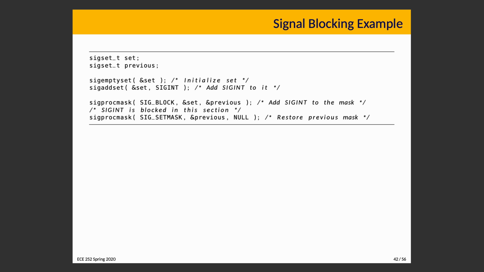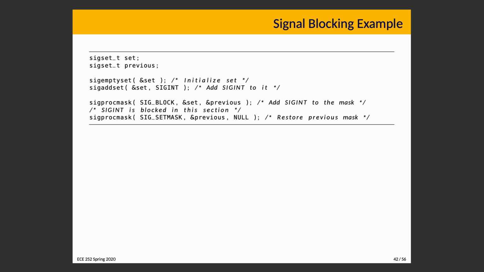This is a snippet of how you would do this. We're going to declare a sigset. This one is stack allocated, and we'll have a previous sigset, so we can store the previous values if we are going to restore them later, which is the case here. We will initialize our signal set to be empty with sigemptyset, and because a pointer is expected and we have a local stack allocated sigset, we need to use the address-of operator. This creates an empty set, and it is now initialized.